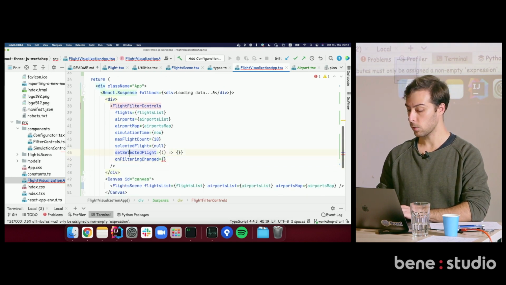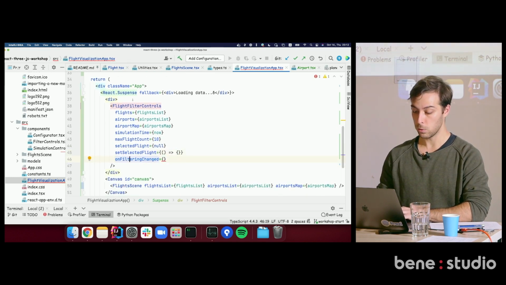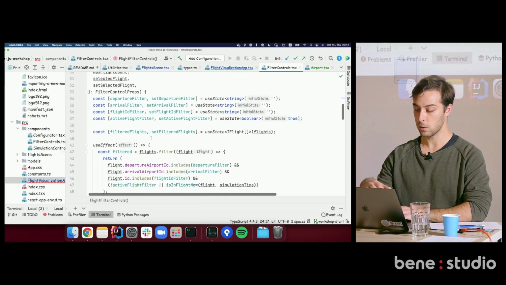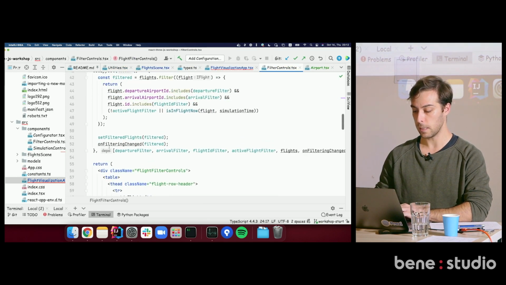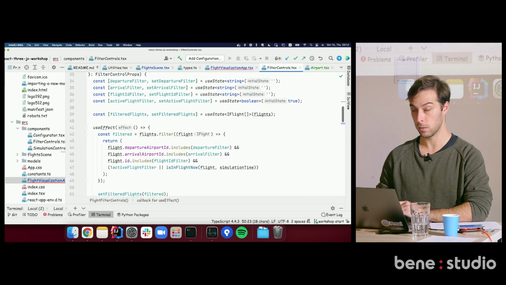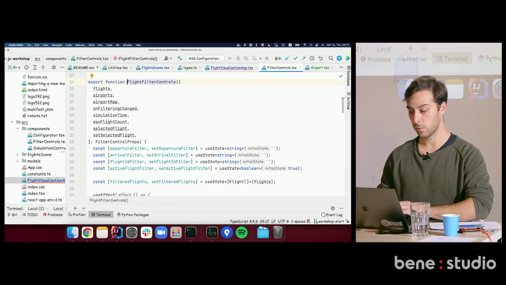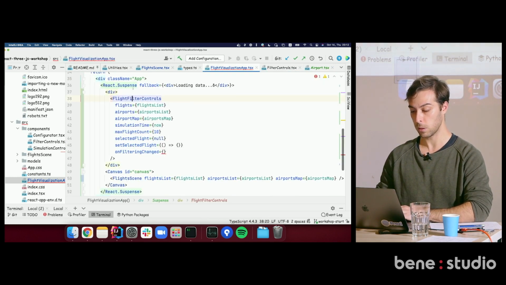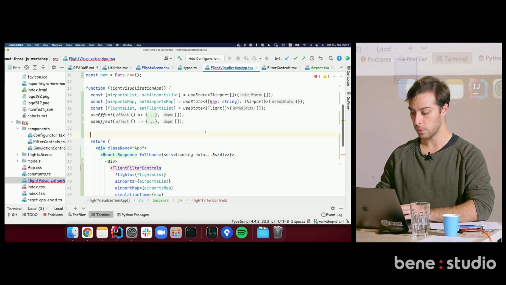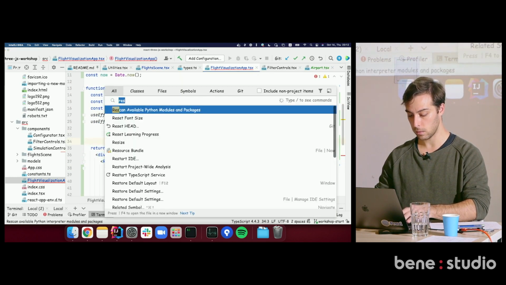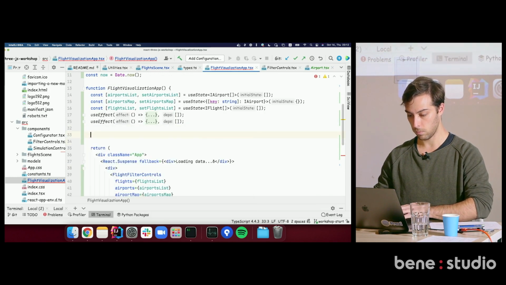And this is actually a handler that we can use to, anything that changes within this control will update through this handler. So this is your way of communicating out your filtering results after the filtering has changed to this outside world. So we need to introduce another state variable for that.